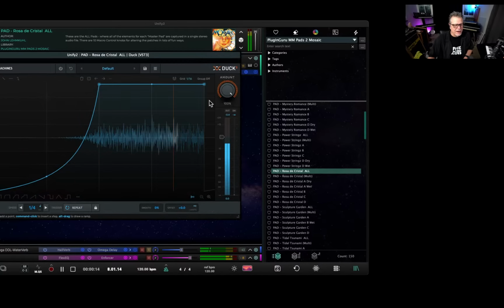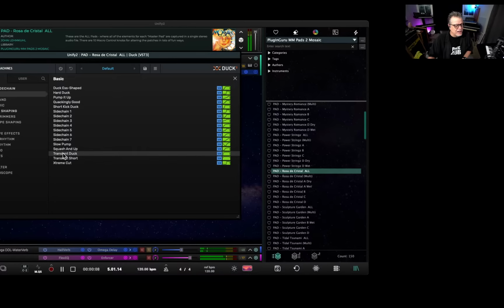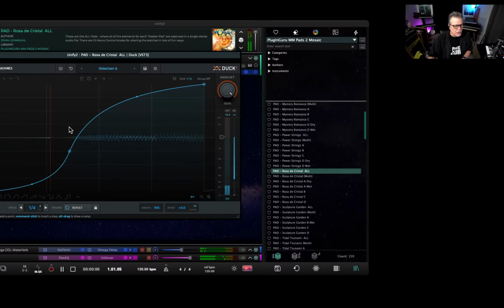Now, the cool thing is that with Duck, it has maybe the most exhaustive list of capabilities, as far as more than just a volume ducker. It can do filtering and EQing and side chaining and all sorts of things. So it's very easy to edit. Just click the little dots.